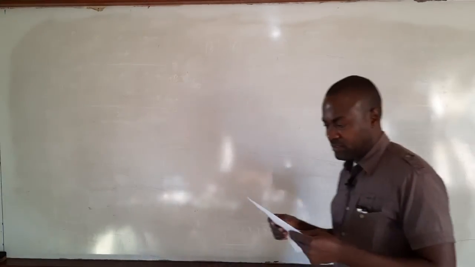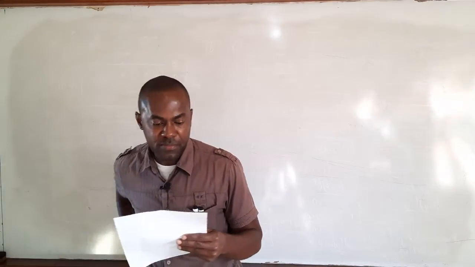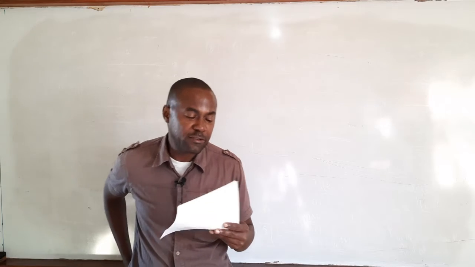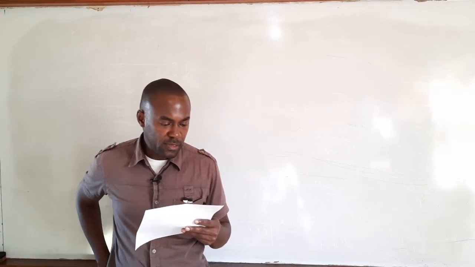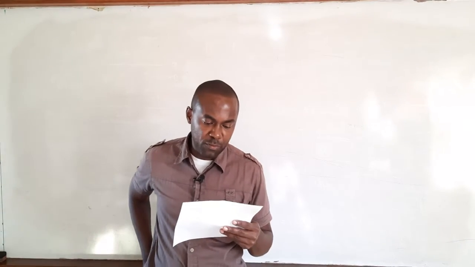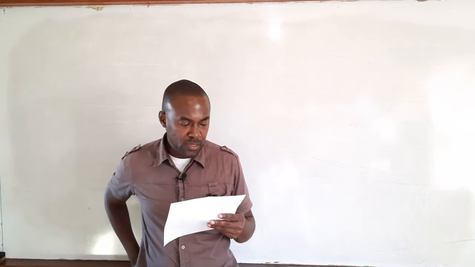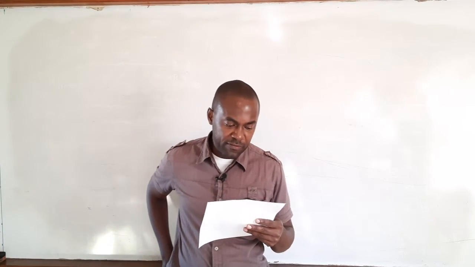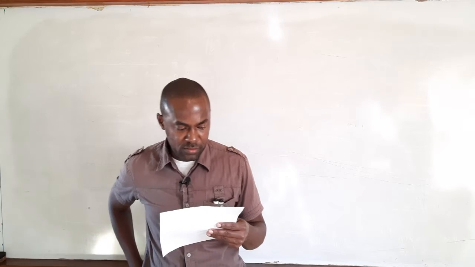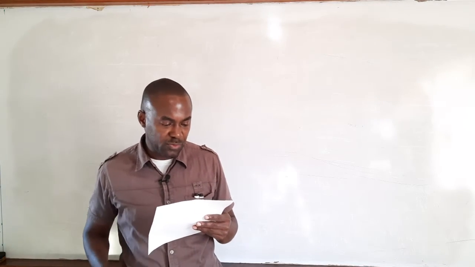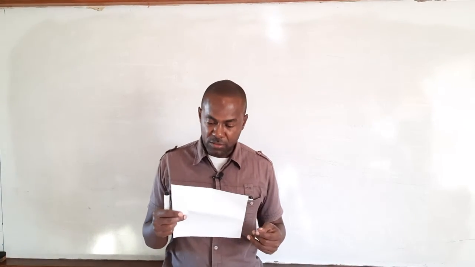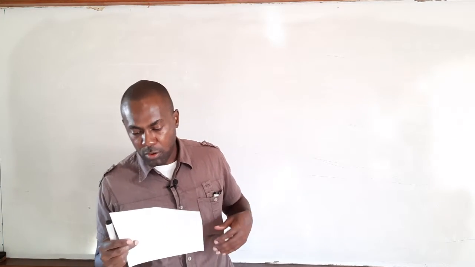a capacitor stores 5.0 times 10 to the minus 9 coulombs of electric charge. Calculate A, the number of electrons which must have flowed into the capacitor, and B, the capacitance of the capacitor if the PD across it is 5 volts, and C, the amount of charge which must be removed from the capacitor to reduce its PD to 1 volt.